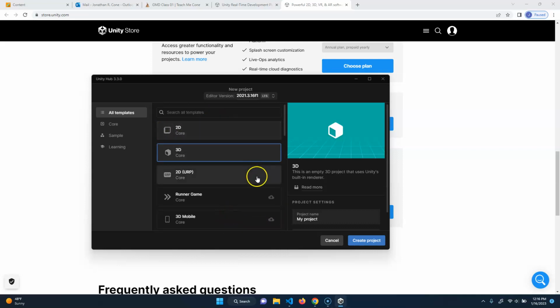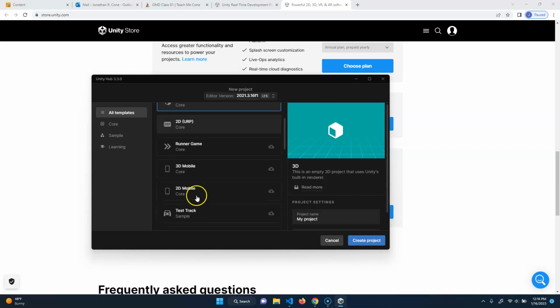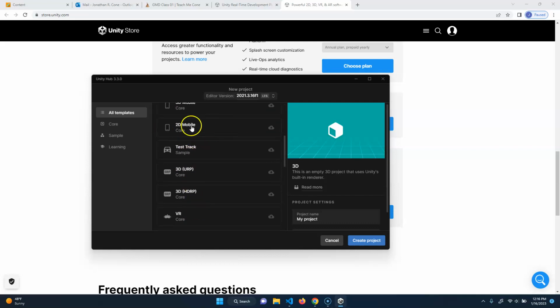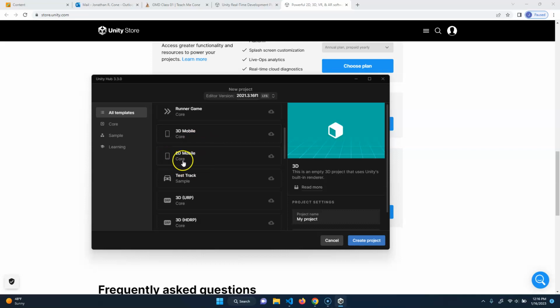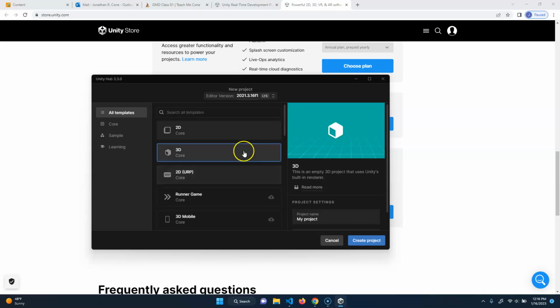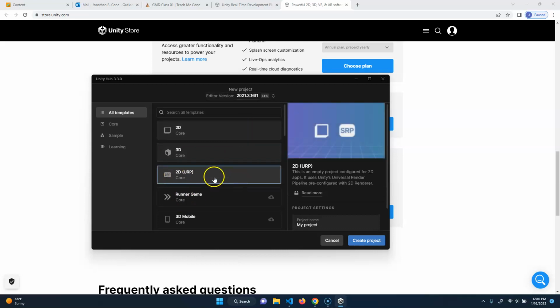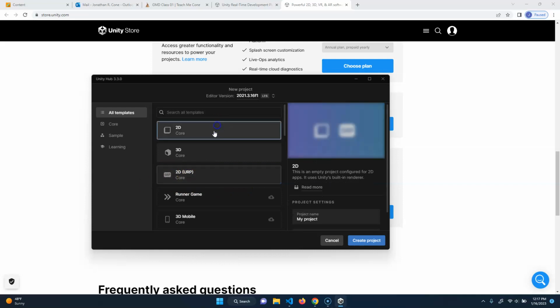For the most part, you're going to see that you have these ones here, these top three. There's also a mobile core, 3D mobile core, and so on. These are just basically pre-set up, like the cameras, the correct settings, and the inputs, things like that, so that you have a good start. We're going to do a platformer game. So in our case, you'd either use this one, the URP, the Universal Rendering Pipeline. Basically, it's just a pumped up version. You'll see that things are actually going this way, but for now, let's just keep it the regular 2D core.